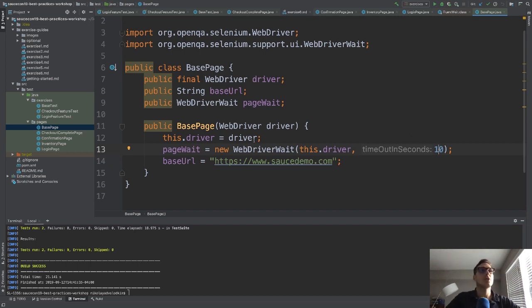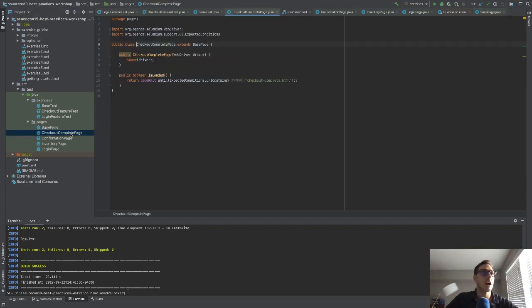And then I introduce here the base URL. And so you can see, let's see here how we use this. So here I'm using the isLoaded class. And remember before we only had the implicit weights. I talked to you already about implicit weights. We completely removed them and we're only using explicit weights. And so now I'm using an explicit weight here to check for a specific condition.